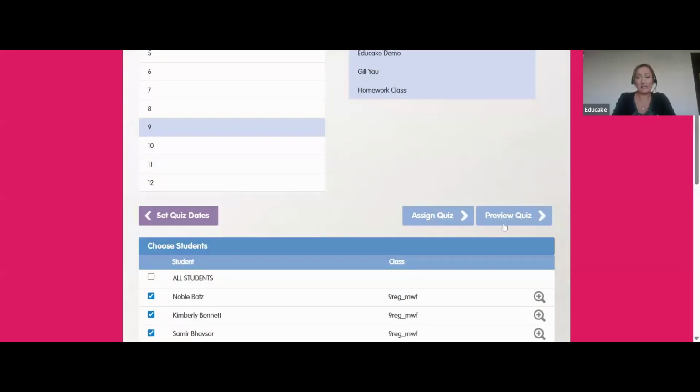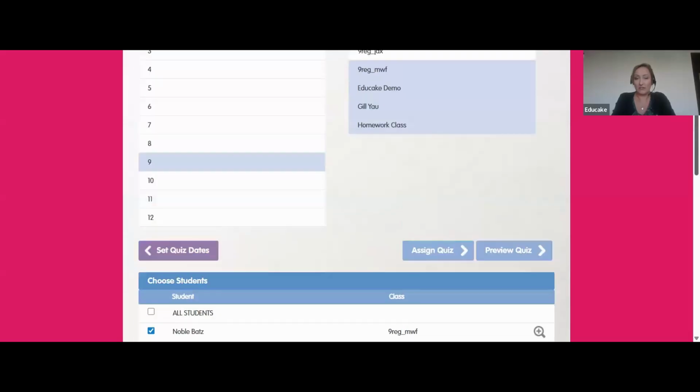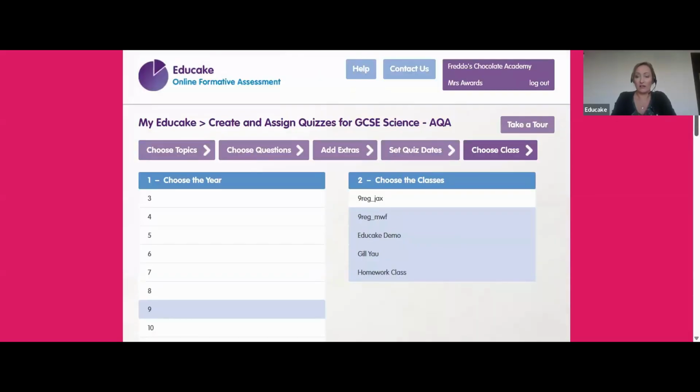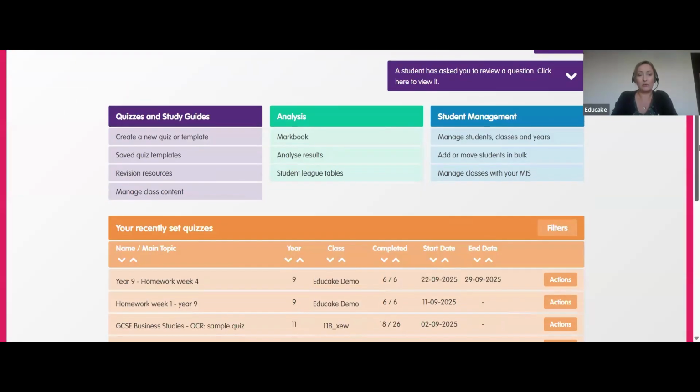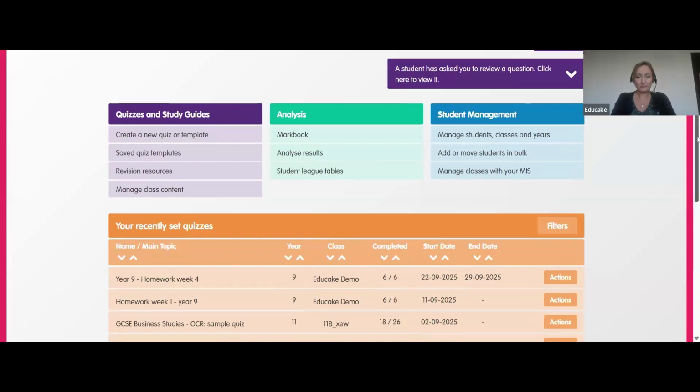And it's as simple as that. You just go through to assign the quiz, and that quiz then sits in the student area at the start date that you've asked it to land. So you can see there, it's really, really quick and simple to assign a quiz, and it's designed to be that easy for you to do. So you can just go through with ease and create those extra template banks as well.